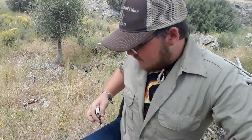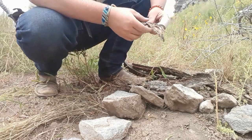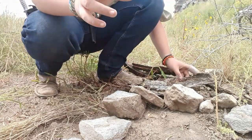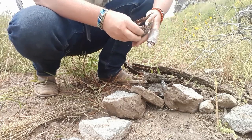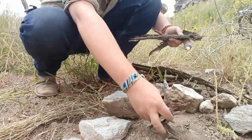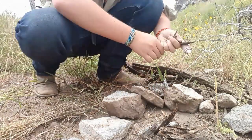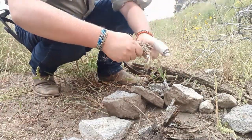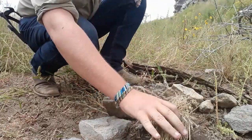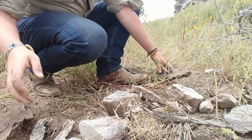Let's go set up our fire pit, shall we? We'll use this guy for something else too. Alright, so as I already mentioned, cottonwood bark is a fantastic fire starter because it's nice and hairy, for lack of a better word. The hairier and fluffier it is, the better it'll burn. And we're also going to throw in some dead grass because that's always nice. And we'll keep those on the side for just in case.